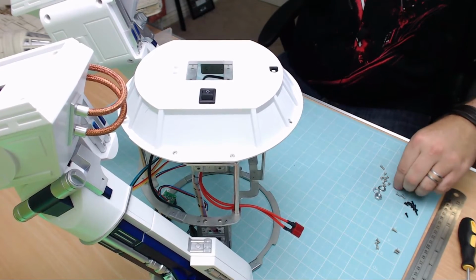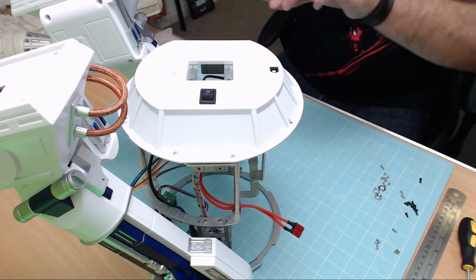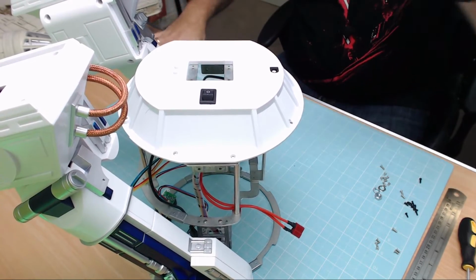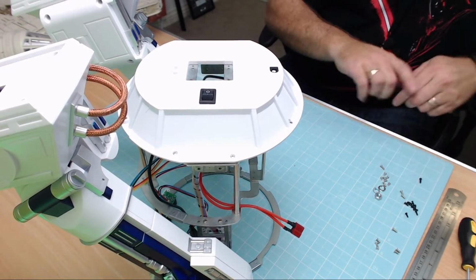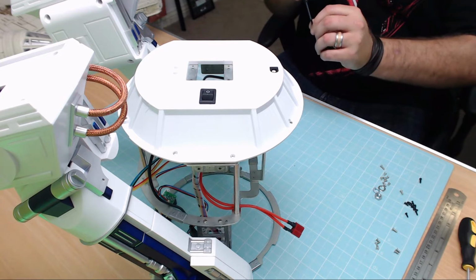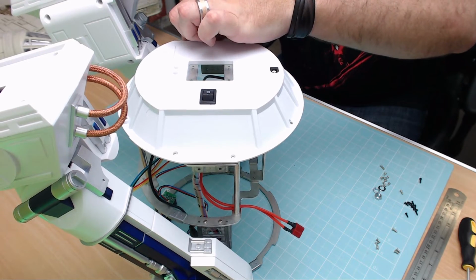There's two more left to put in. And I have to say, peeps, you told me this was going to be challenging. I don't think it has been. Actually, the challenging bit is doing loads of edits to make sure I've got camera angles for you guys. But it looks good, doesn't it?